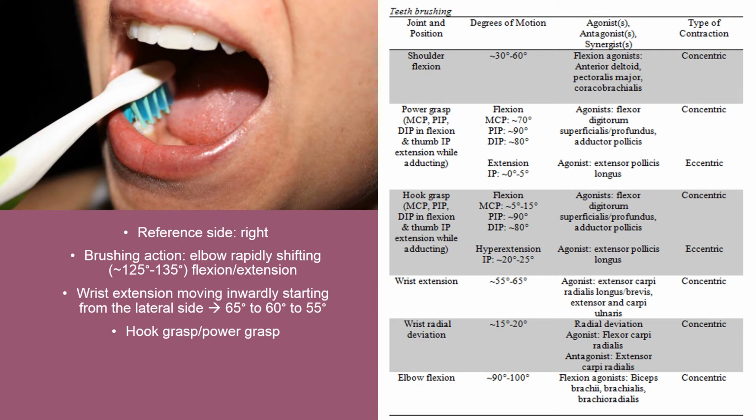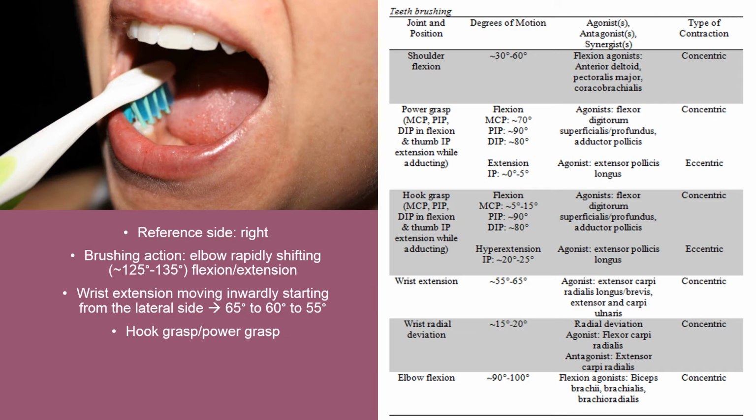As I previously mentioned, depending on which part of the mouth you're cleaning, this is going to change the direction of the toothbrush as well as the direction of movement within each joint. For this PowerPoint presentation, I will solely be focusing on the bottom jaw on the right side. So I will explain how to brush one's teeth and the motions involved, starting from the lateral side of the right molars, and the wrist will be rolling in to the medial side of the molars, as you can somewhat see from the picture provided above.